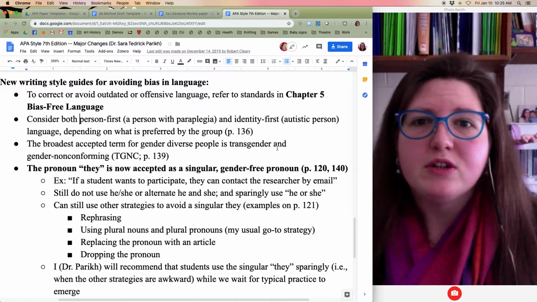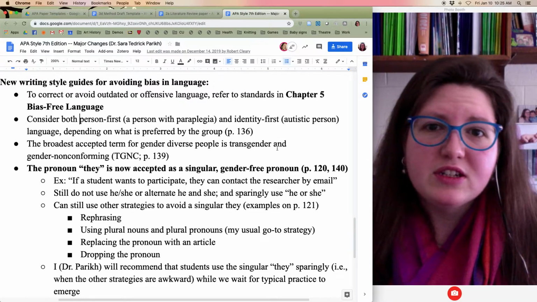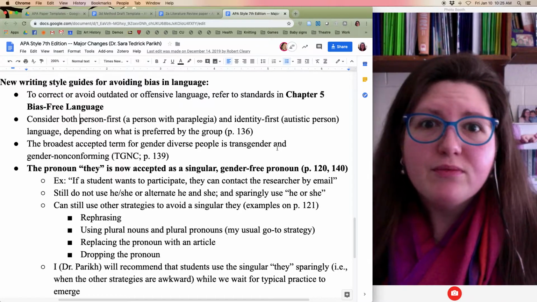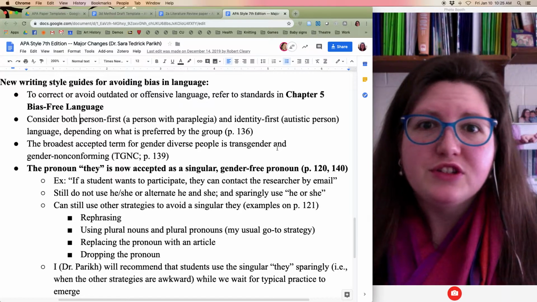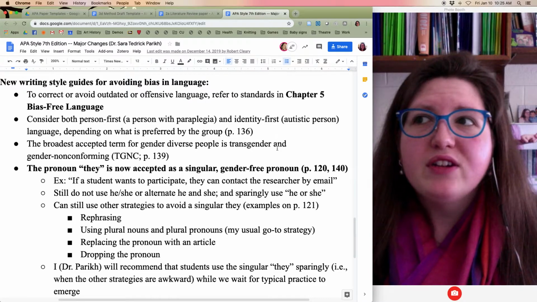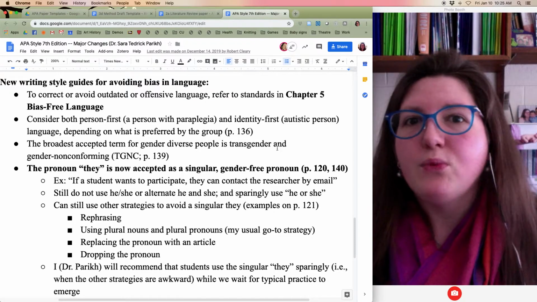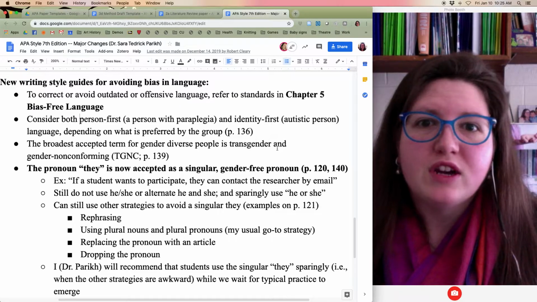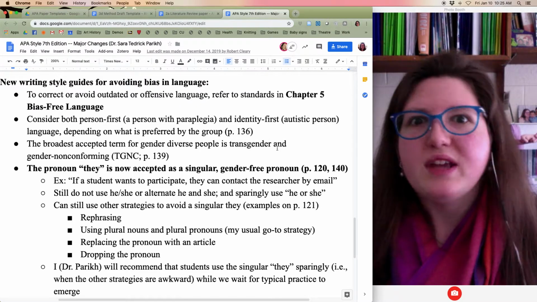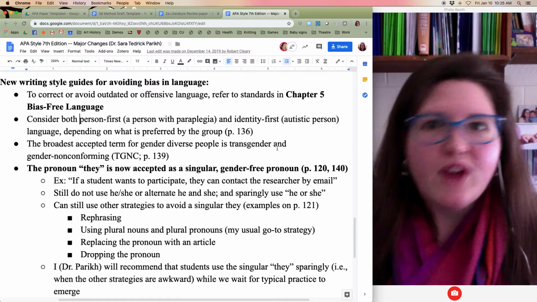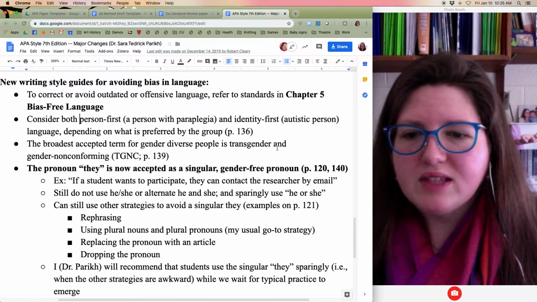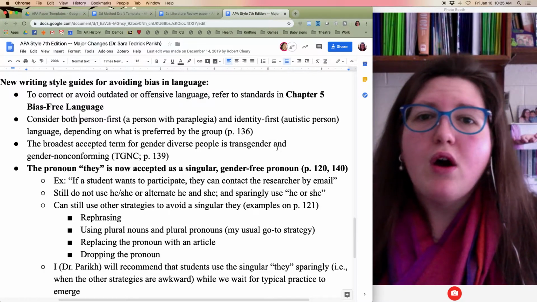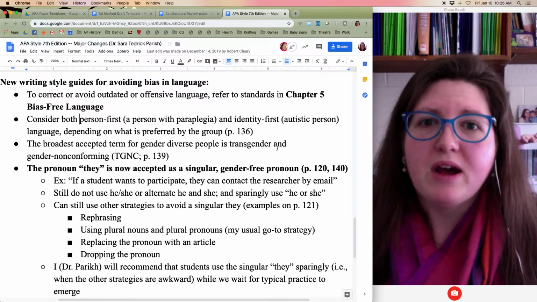So instead of saying a person with autism, many autistic adults prefer the term an autistic person. Now it's tough. No group is homogenous. So that means there's never a complete agreement on what everyone prefers. So let's say you are doing an interview with someone who's autistic, but they prefer to say a person with autism, you would follow what they prefer. Same thing with pronouns. By APA style, you go with the pronoun that the person you're writing about prefers.